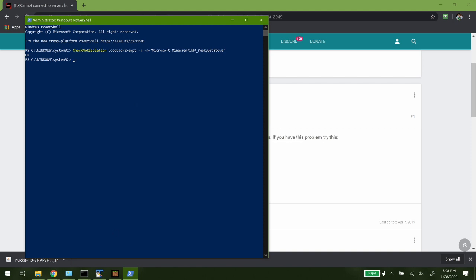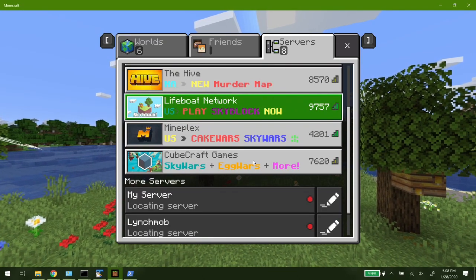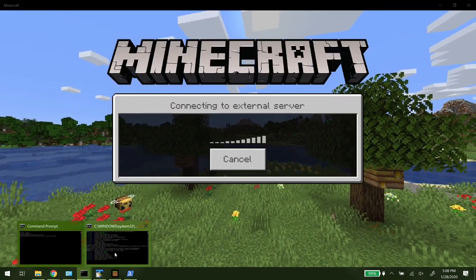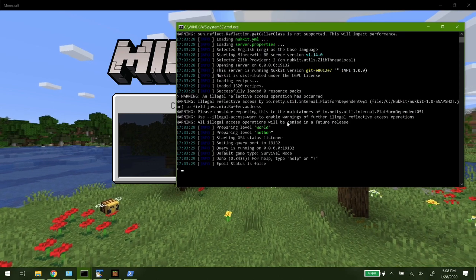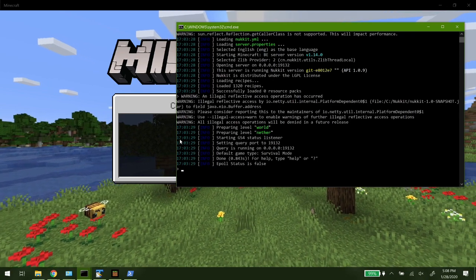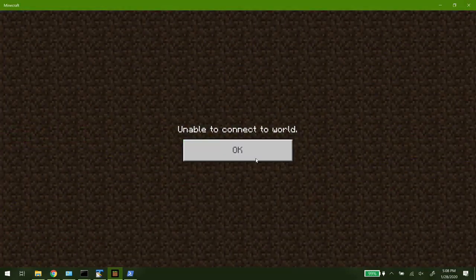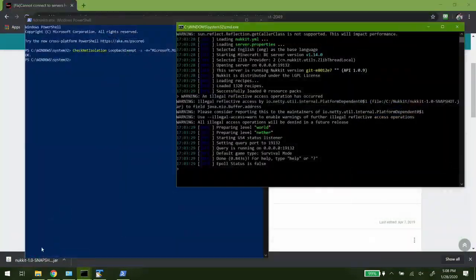So that means it properly went through. If you get anything besides OK, either nothing or some sort of error, something went wrong, and you're going to have to try again. So this is adding the Minecraft Windows 10 app into your loopback exempt ones. You might have to restart Minecraft for it to work. So let's restart Minecraft now that the loopback's been added.